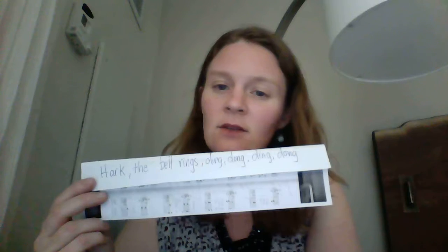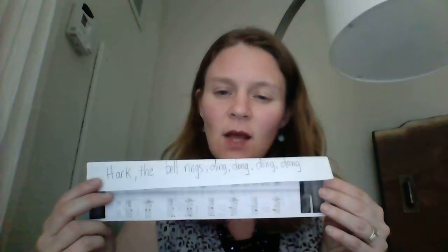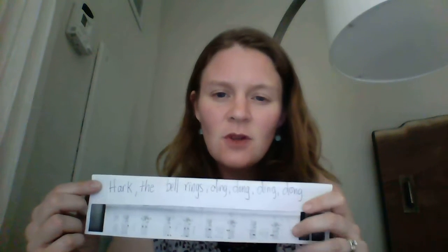Hark, the bell rings. Ding, dong, ding, dong. Do you hear that it's still on the same words? When we're writing the sound names as well as the words, we put upright lines before those on which we are to lay the stress, and two dots before those which we are going to pass over lightly. So this is the new pattern notation that we're learning.